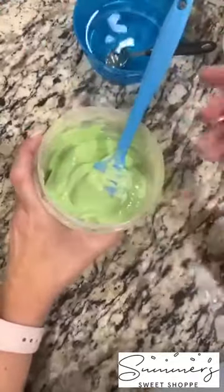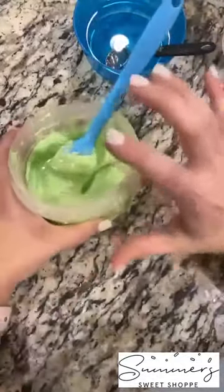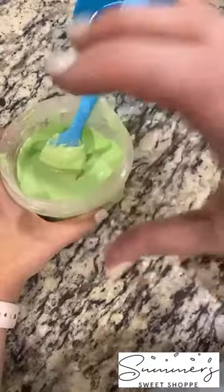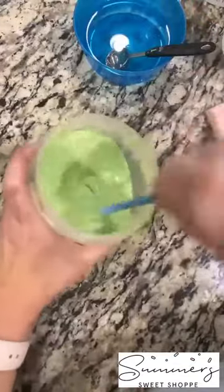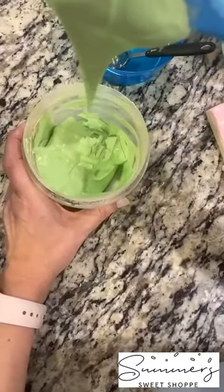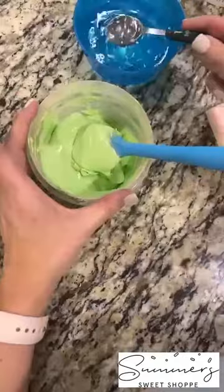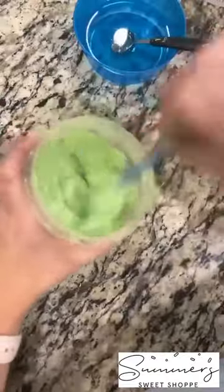So we've added 2 teaspoons for this bowl that's about half full. Once you do this a lot, you'll kind of know how much it takes. I know a full container of icing will fill up a full bag of icing, and that will fill a whole tray of average size cookies. Okay, so I'm going to see how this is. I'm still getting these breaks in the ribbon here, and I don't want to see that. So I'm going to add just a tiny bit more. Just a little dash of water. Here's what I'm looking for.